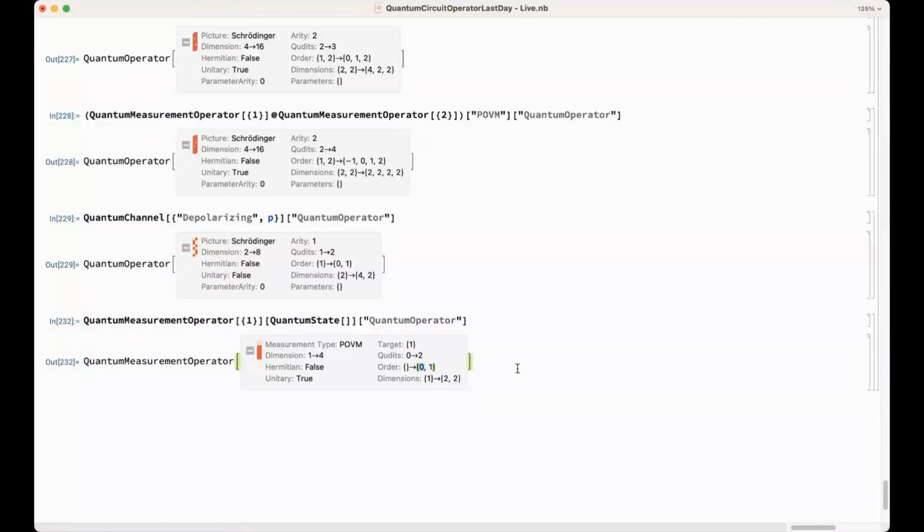Those of you having a knowledge of what's happening behind the scene, definitely very useful. But the way that we design our framework, you don't need that knowledge at all when you're working with it. It's exactly the usual approach that we have in quantum theory. You apply operators on a quantum state, you get another quantum state; you do a measurement, you get a bunch of probabilities; you do a quantum channel, you get a mixed state, etc. So that's how it works.